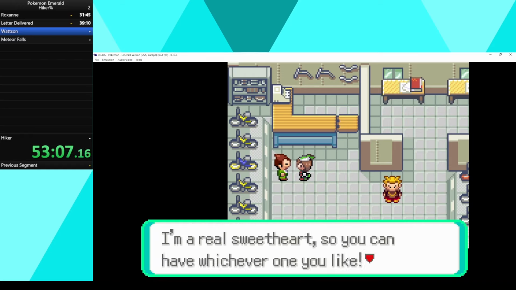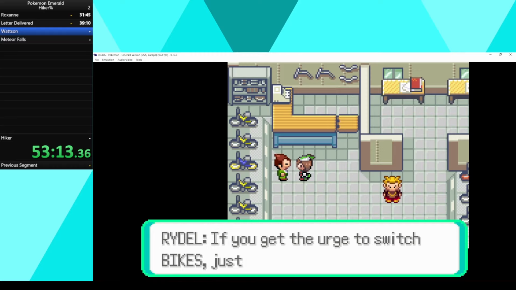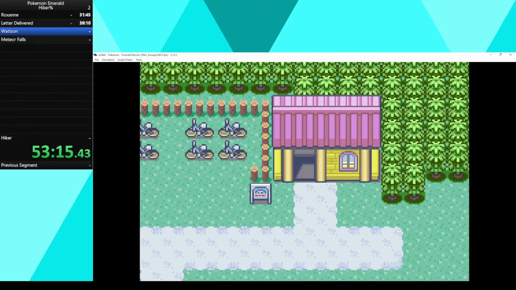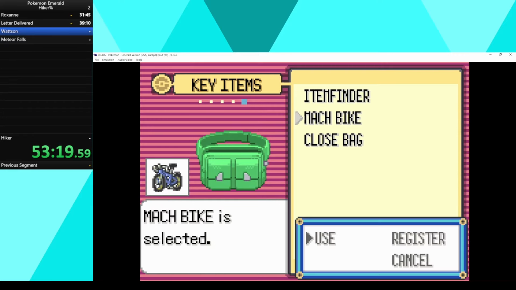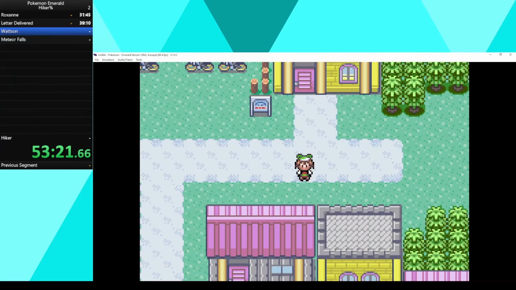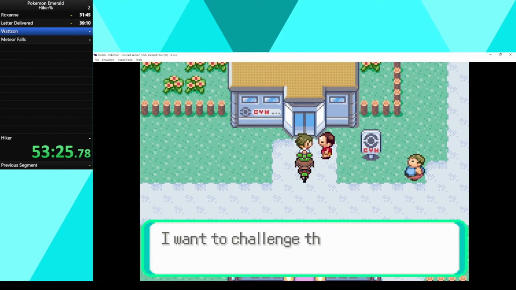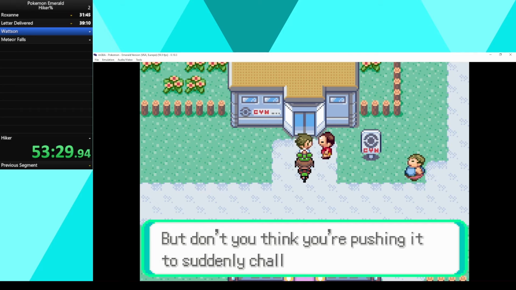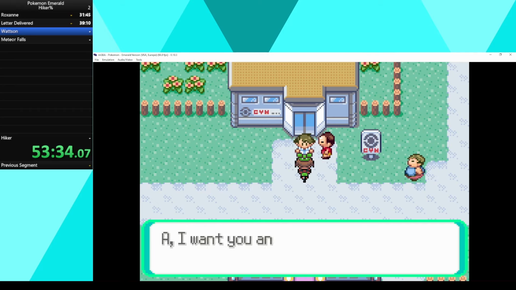Rydell was such a real one for giving us a bike, honestly. Just free of money. And he's just like, yeah man, take it. It's yours. I feel so passionate about you being able to get by in a breeze that I'm just going to give you one. We're going to murder Wally's routes, crush his confidence, which he will surely never recover from.